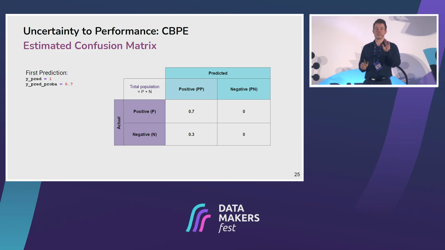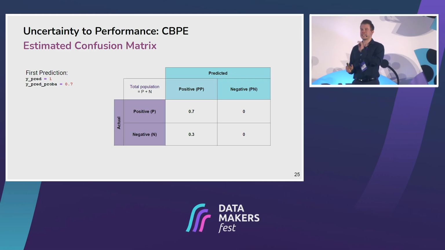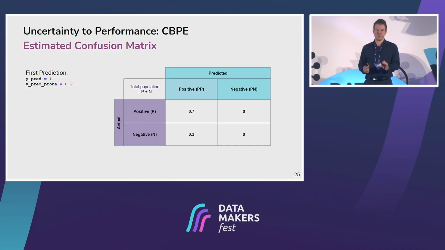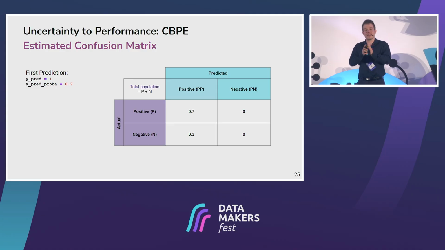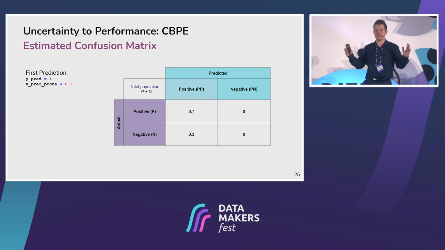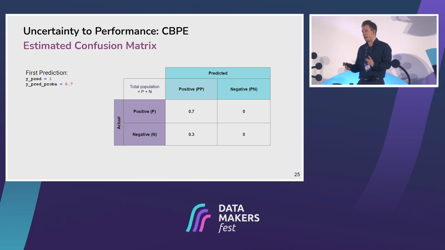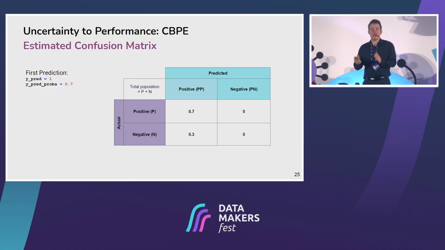And then, right now, just suspend your disbelief for a second and assume that this is a true predicted probability that this data point will turn out to be 1. And then we can talk about getting to infinite sample size and making sure that this actually follows the frequentist definition of probability. But right now, bear with me, just assume that this is the true predicted probability. What we can do then is say that for this specific point, we can assign 70% of the probability mass, just probability, to true positive. And if we get enough data samples, if our batch size is big enough, then this expectation will actually converge with reality. So if we have enough points here, we can say that we get the true expected confusion matrix.